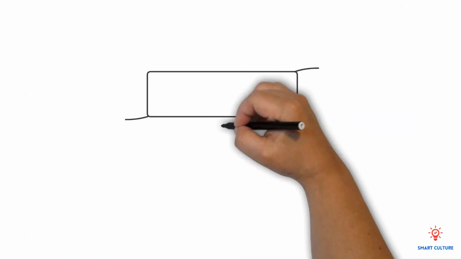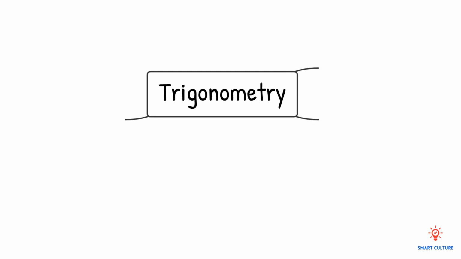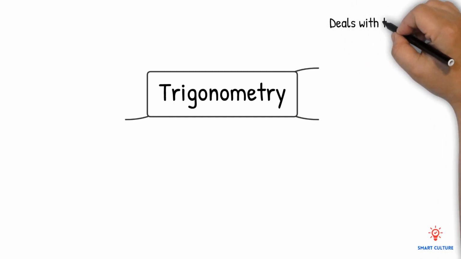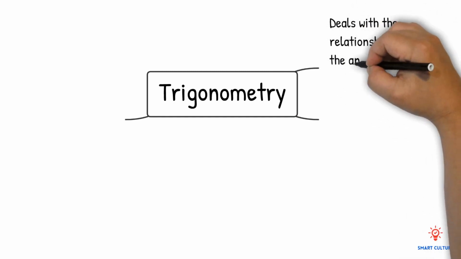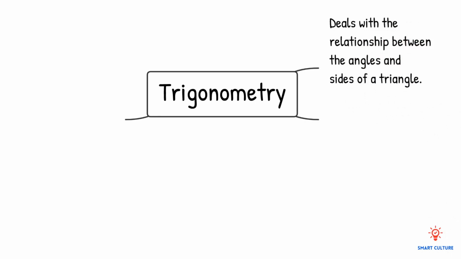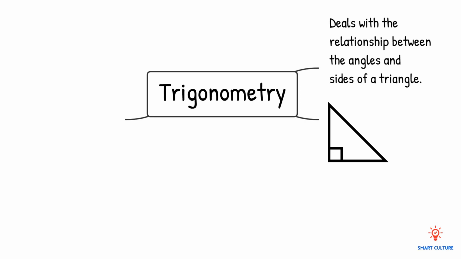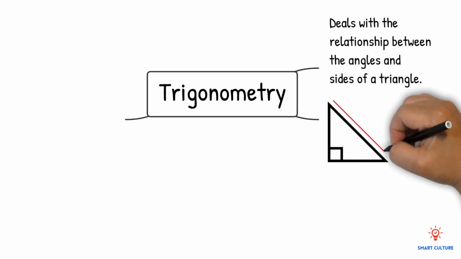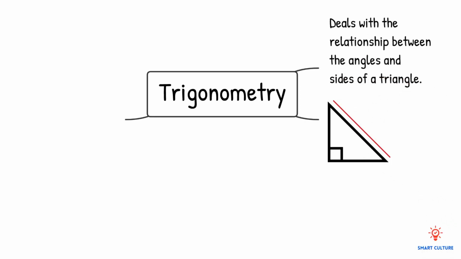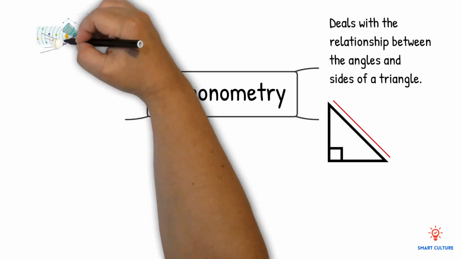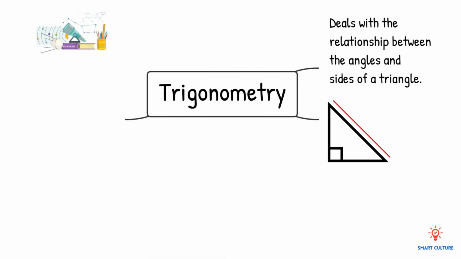This video will be all about trigonometry. Trigonometry deals with the relationship between the angles and sides of a triangle. In this video, we'll specifically look at trigonometric ratios in right-angled triangles, which basically forms the basis of trigonometry. Now, trigonometry is actually a very important topic in mathematics, and we can also use it in everyday life.